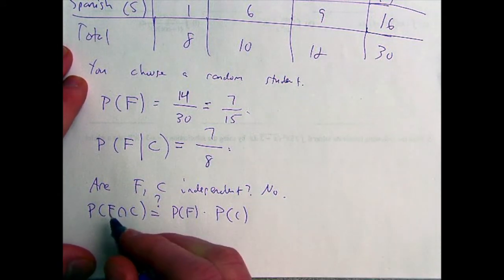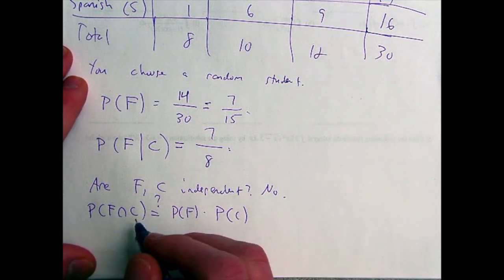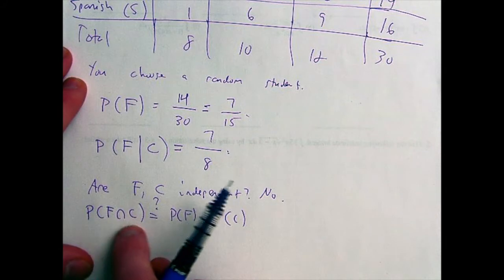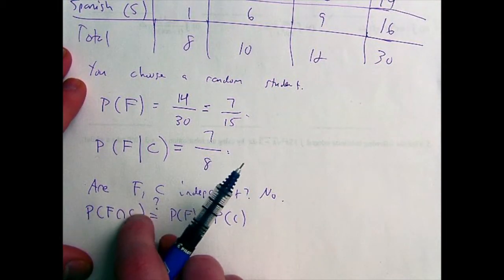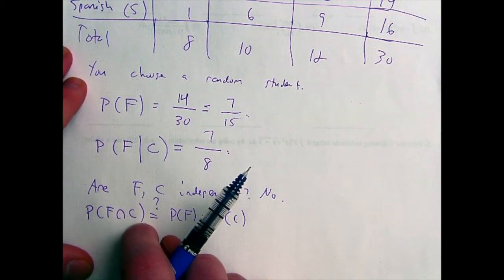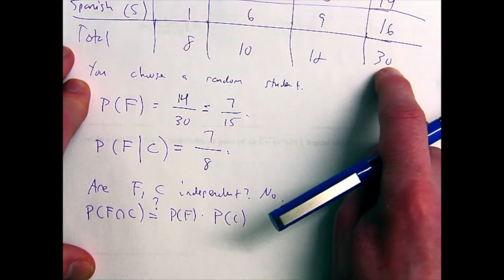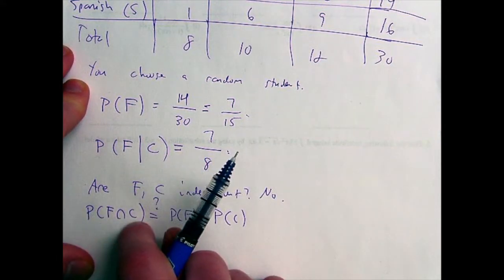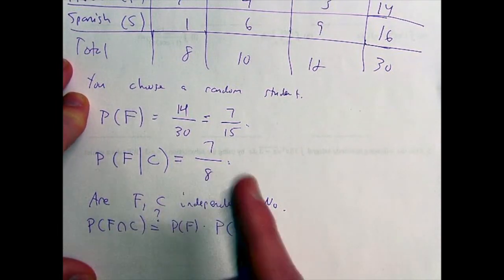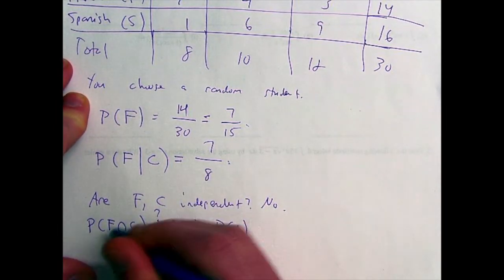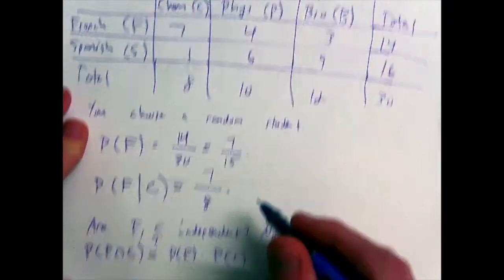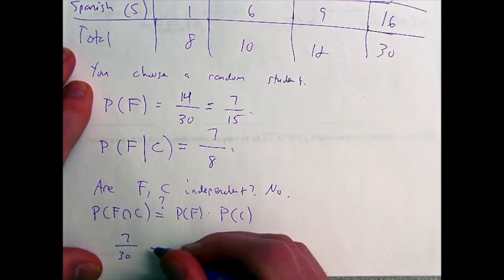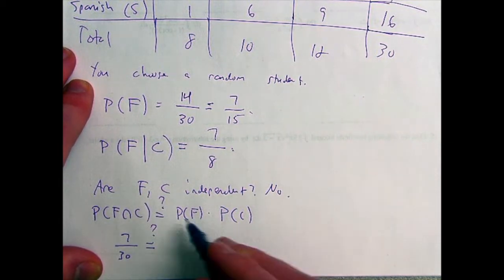Okay, what's the probability that they study French and chemistry? So, we're picking from the entire pool of people here. We don't have any given probability, right? We're not assuming anything, so we are drawing from the entire pool of 30 people. So probability of French and chemistry, we're pulling from 30 people, and how many of them study both French and chemistry? That would be 7, right? So 7 out of 30.